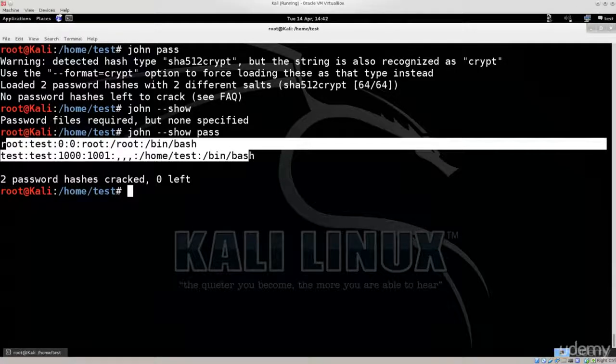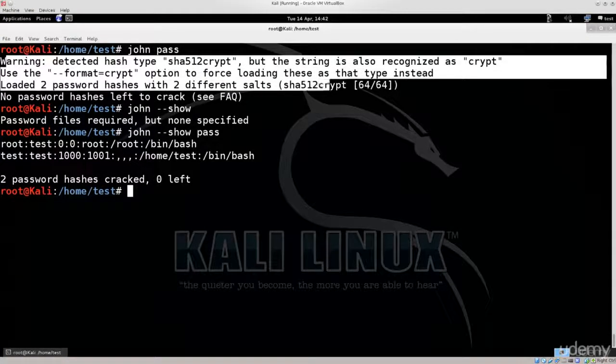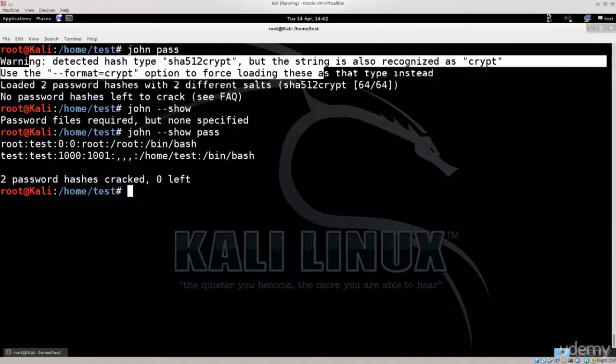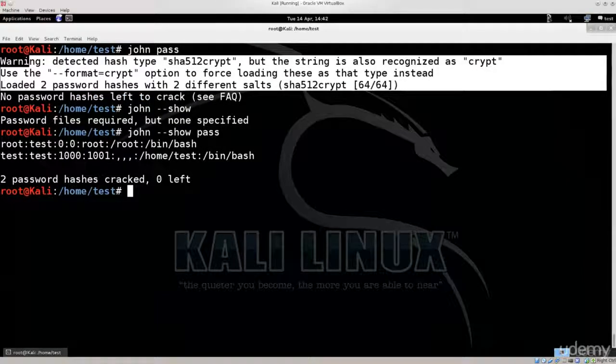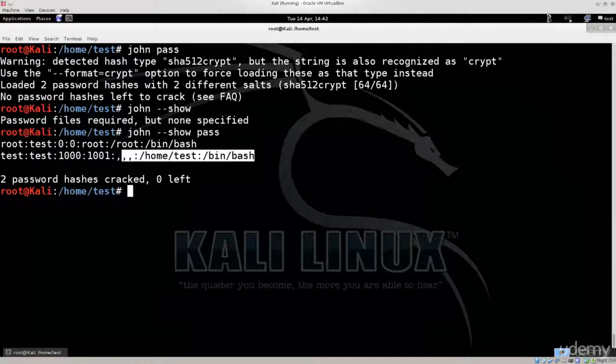Make sure to save the files somewhere so that you can always review them later on with the john --show command. I just wanted to reiterate once again, it makes no difference whatsoever that I wasn't shown passwords here because it says no password hashes left to crack. I loaded 2 password hashes with 2 different salts. Doesn't really matter. All of this you will see except this last line, and then instead of the last line you will see something like this. But again, it doesn't matter to you at all, primarily because that's the terminal output.